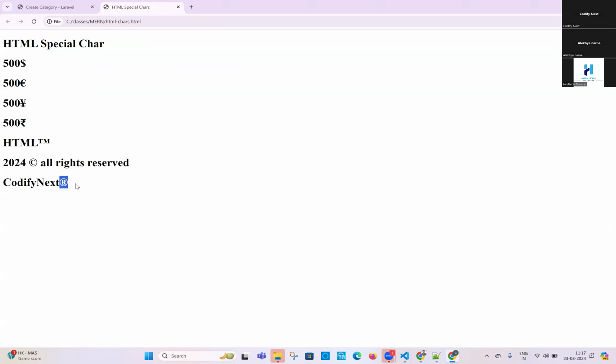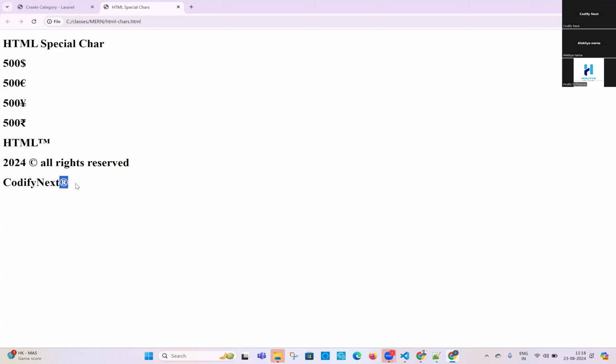Like this, there are thousands of symbols, and in mathematics too. I know everybody knows mathematics, right? Do you know what the therefore symbol is? Therefore, ends proved. Do you know? Some symbols are there: ends proved, therefore, for all. Do you know for all? What is the for all symbol? Don't you know it in mathematics? How do you get the for all symbol here?